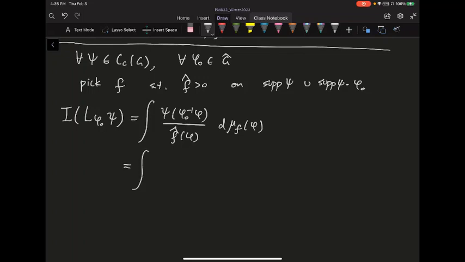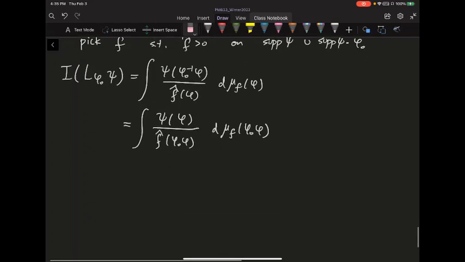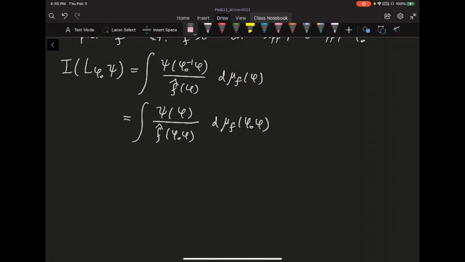So you basically do a change of variable. What you have is that you replace the top part by psi of phi, but everything else you basically multiply by phi_0. So you do the f hat of phi_0 phi, and then you do d mu_f of phi_0 phi. Well, but we proved that that's essentially just change everything into g, okay? So first of all, the d mu_f of phi_0 phi, that's just equal to the d mu_g of phi, okay? So that's based on the integral. And also its Fourier transform f hat of phi_0 phi, that's the translation, that's also equal to the g hat of phi, okay?